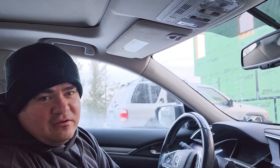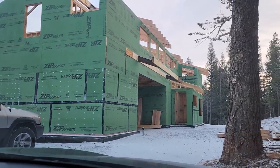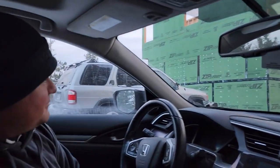Today is the first day we get snow of the year. We couldn't beat the weather and we weren't really expecting to beat the weather. We still have some work to do on the roof. Oh well, that's what it is. That's what you get when you live in a place that gets snow basically five months of the year.